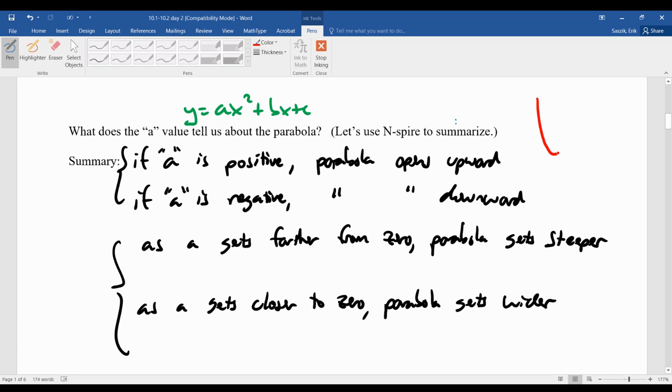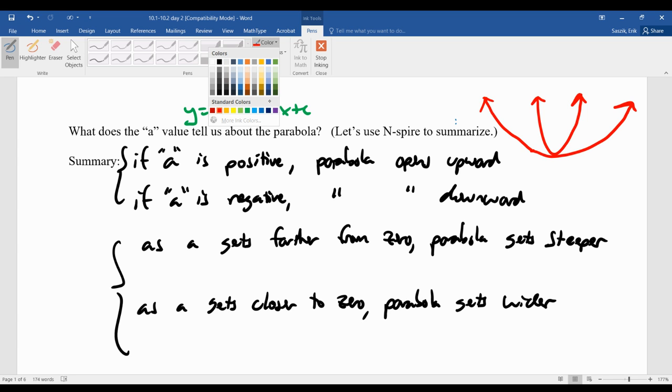Again, this is kind of a regular parabola that you see all the time. This might have an a value of 1. And then let's say you have an a value that's even closer to 0, like 1/2 or 1/3. Then your parabola gets wider, you see? Okay. And then if you have an a value of, let's say, 10, then the parabola gets super steep. Could be something like this. Okay. So the closer it is to 0, the wider it gets. The further away from 0, the steeper it gets.